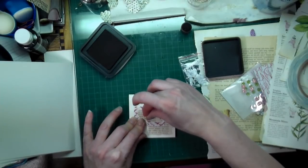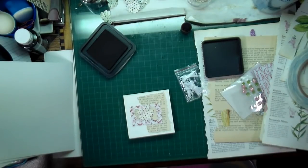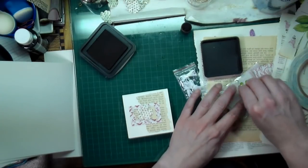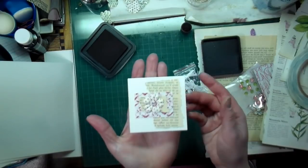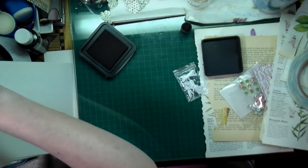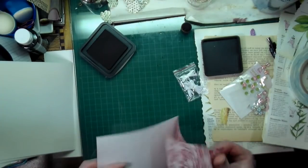And you've got something that you've made, which is more personalized than just typical store-bought. And here we go. So I've used that whole piece of paper. So I've got three left.